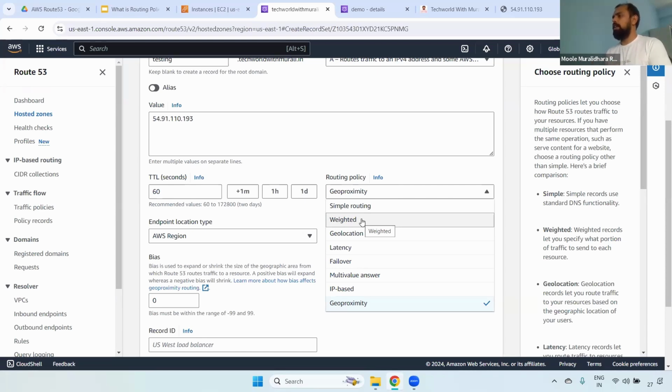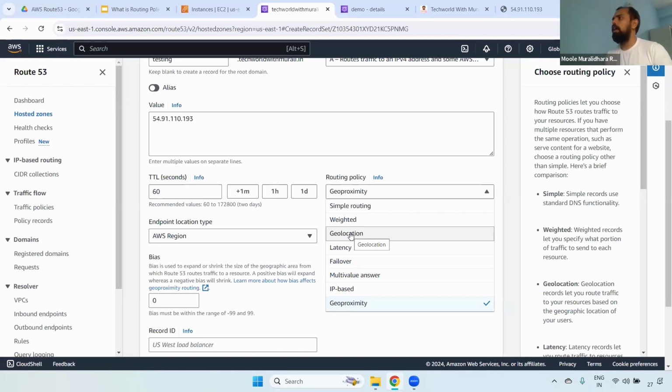Especially for that. And coming to geolocation, if you want to route the traffic based on location, for example, US people need to access only this particular application, you can create the geolocation. You can allow only a specific country. Remember, this is one of the most important questions at interview level.